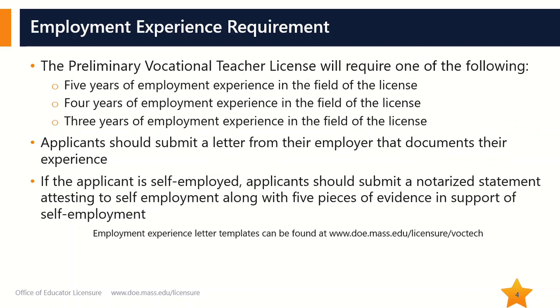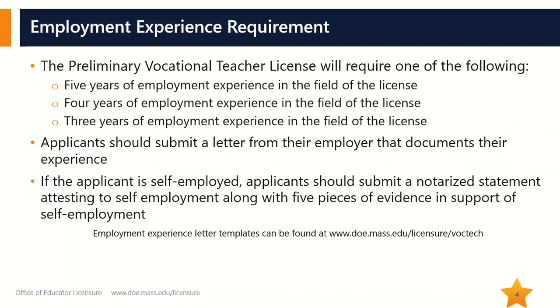Depending on the license field that an applicant is seeking, the preliminary vocational teacher license will require that the applicant document 3, 4, or 5 years of employment experience in the field of the license. To document employment experience, applicants should submit a letter from their employer that attests to the dates and responsibilities of their employment.